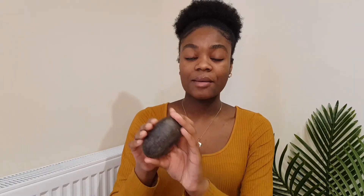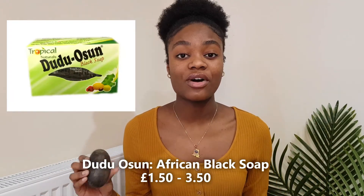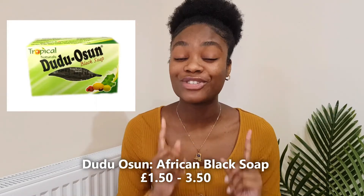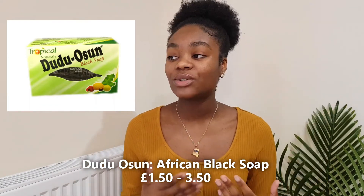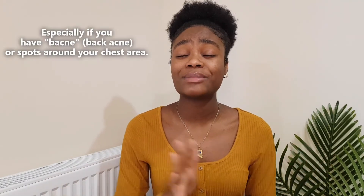Twice a week — I choose Wednesday and Saturday — I use black soap instead of the tea tree wash. Black soap really gets rid of all the dirt on my face; it makes my face super clean but also super dry, which is why I only use it twice a week. It's really good at getting through spots and removing makeup. When I do wear makeup I remove it first with a normal 50p makeup wipe, then use the black soap. It smells super nice and you can use it on your body too.